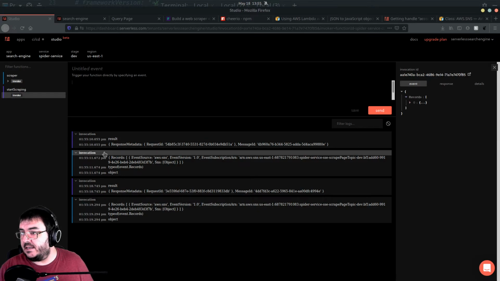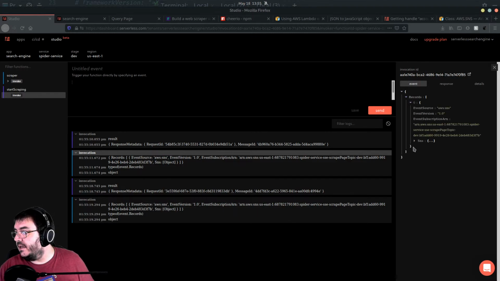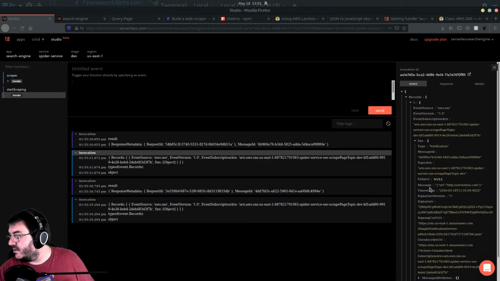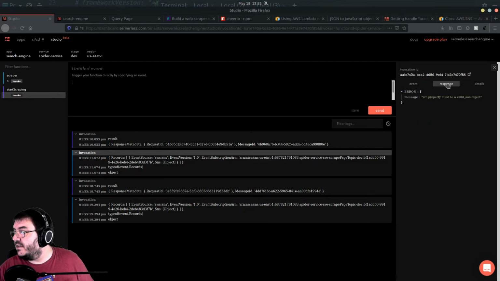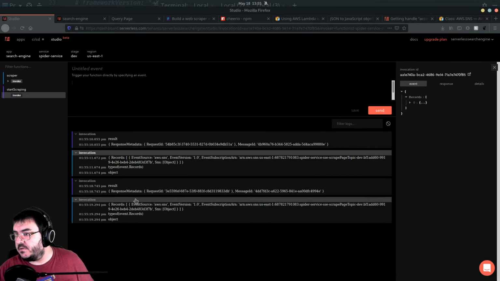But if I go to my invocation, I can see the scraper object here is getting this object, which has got a message in SNS of serverless.com. So there's my event object. Response there as well is expected. Stopped. Great, it's working as I intend.